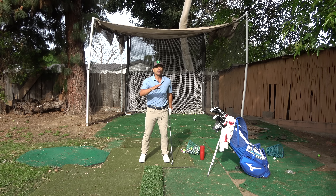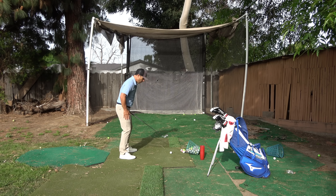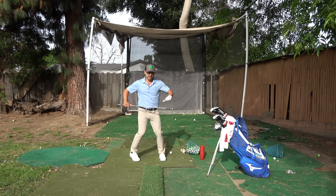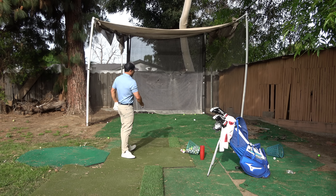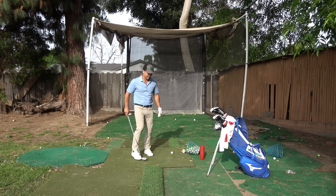You're going to try to figure out what shot you hit the best. If you have a little launch monitor, you can use that. I'm just looking for ball contact — what kind of ball contact did I make? So the first thing I'm going to do is focus on my feet. Number one, start ground up. Just focus on my feet, what are my feet doing? It doesn't so much matter what they're doing; what matters is that you're thinking about them. I want to keep a mental note of how I struck that ball and give yourself a scale of one to ten. That was probably like a six or seven — it wasn't great.